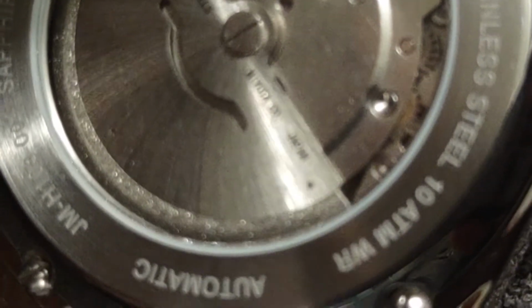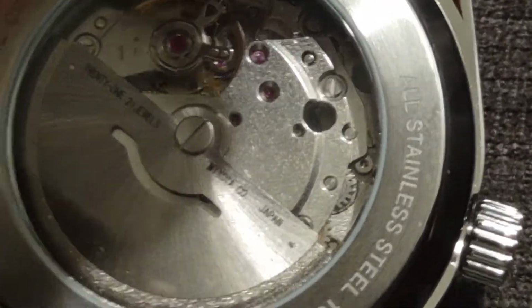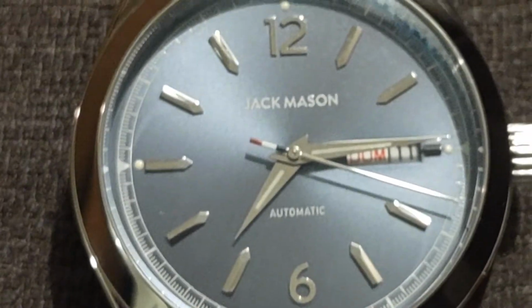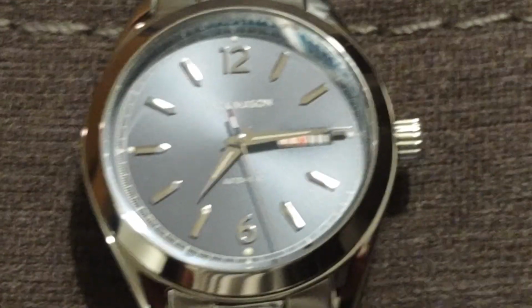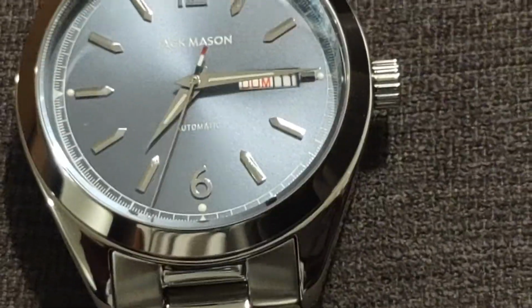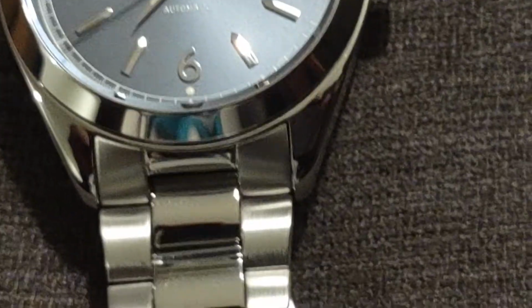As you can see, I'm going in close on how crappy this looks. The finishing on this is deplorable. So, you guys really need to work on the rotors. I don't expect much because this is a $400 watch for the most part. I got it on sale for $216, so I don't want you to think this is a very expensive watch, because it isn't. And with that movement, you can obviously tell why. But even at $200, you should be able to get a better movement than this. This is a really bad three-hand movement, and shame on them for not finishing the rotor better than that. If you're going to put in such a low-end movement, you could polish it a little better.